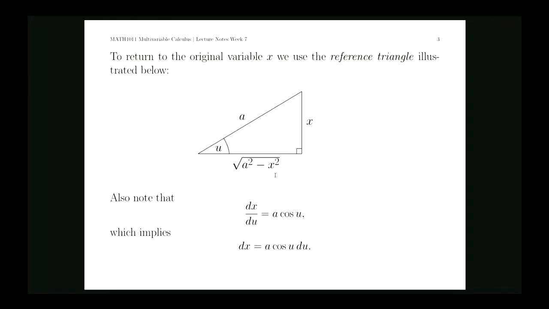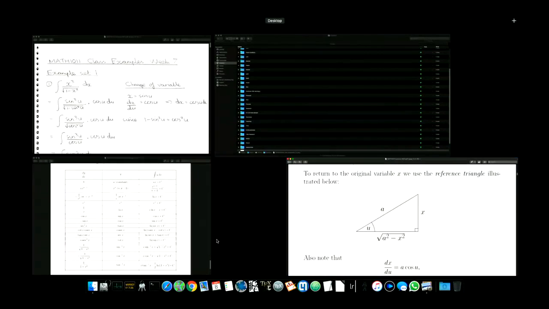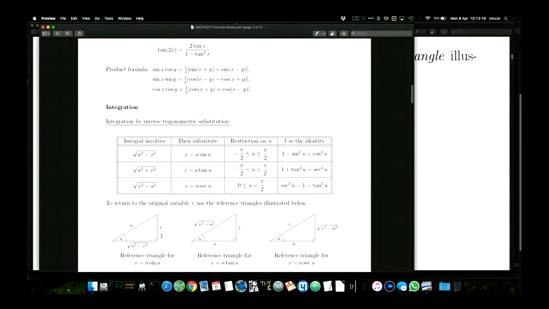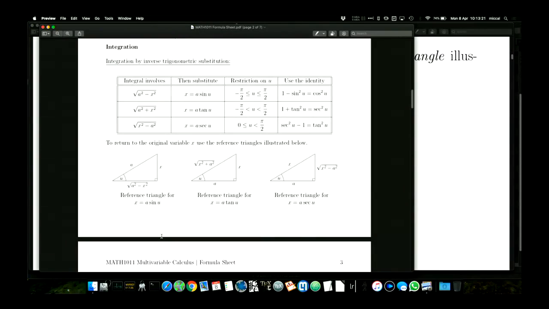Then from here you can figure out all of the trig functions in terms of x and a as you need them. Yeah? And so I think in the formula sheet I've got these. If we have a look at them, I think I've even got the little, yeah. Right, so I give you the table and I'm even kind enough to give you these three little right angle triangles, the little reference triangles to return back to x. Because remember, as a substitution, you're bringing in a u as a tool. When you're done, you've got to get rid of it, right?